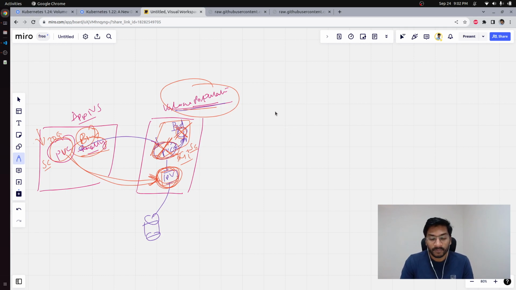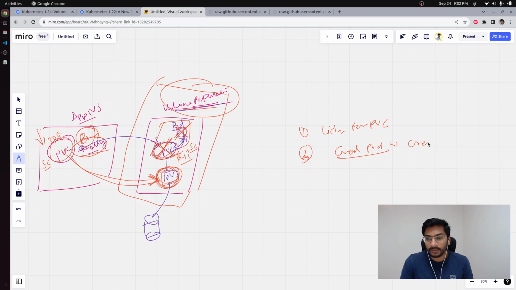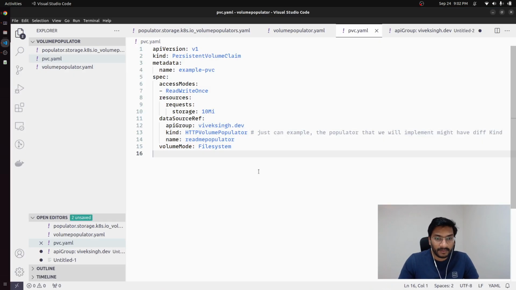So for example, let's say now I'm talking about the volume populator, this entire thing in much more detail. So we have to basically do some of the things. The first thing is listen for PVC resources. Second is create PVC. I have bad handwriting here, so let me just go ahead and try to write this down.